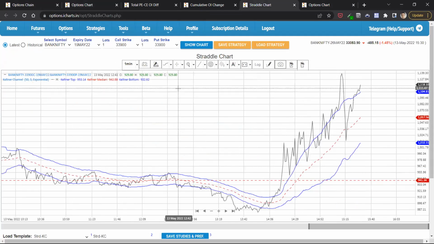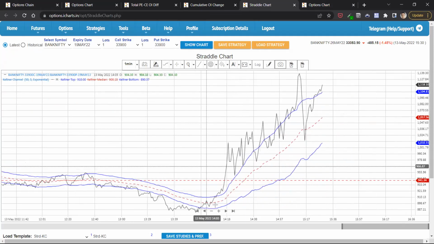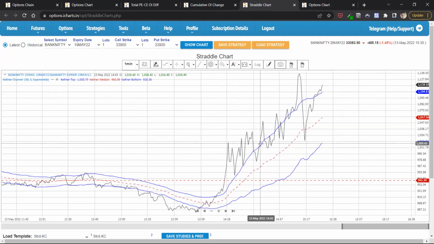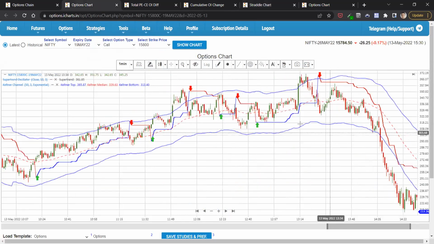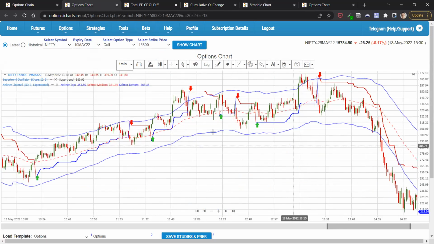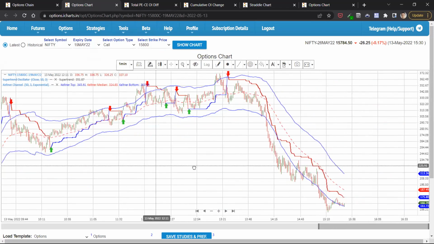Quite big moves come sometimes. Yeah, absolutely. So keep monitoring the straddle, because if any meaningful move is there, especially this is very important for options buying, because then you need to be in kind of an explosive move. Otherwise, it doesn't make sense to buy options, because if you are entering somewhere in this kind of a sideways move, then gone. Even if you lose from here to here, it is quite big. So no point getting into that kind of a move.